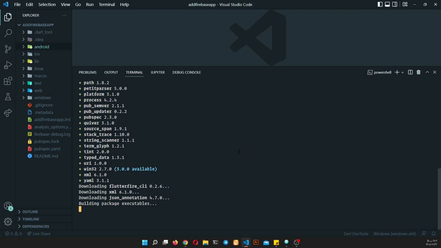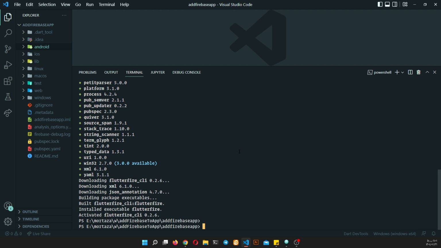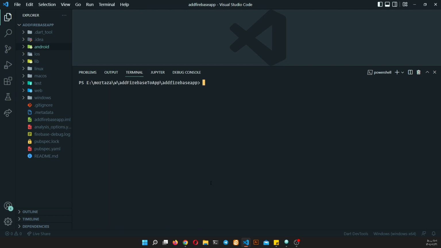FlutterFire automatically adds web, Android, iOS, and macOS Firebase apps to the Flutter project, and it's a very easy way to add Firebase to our Flutter app. Here I run flutterfire configure.